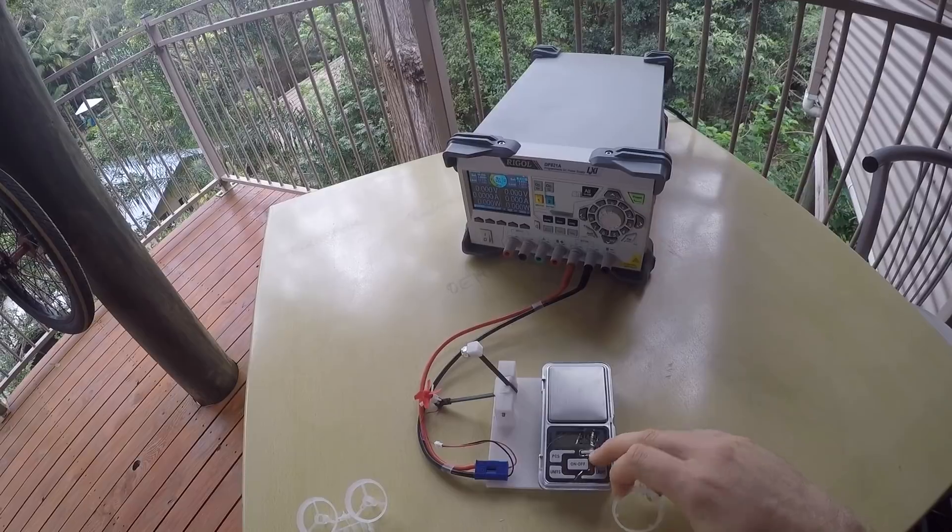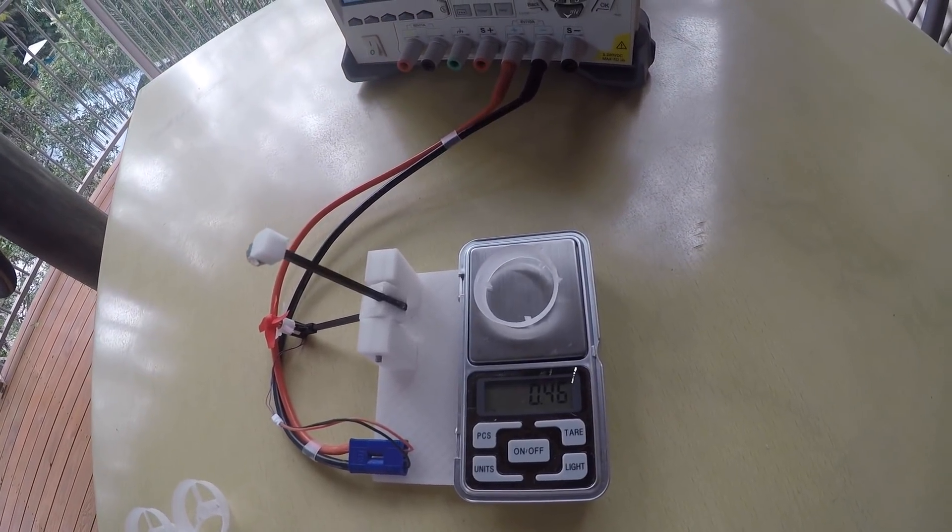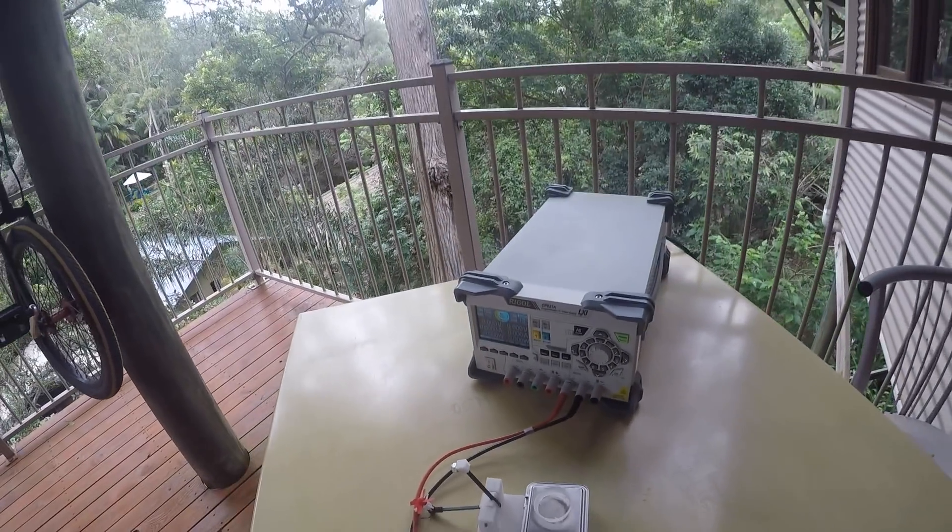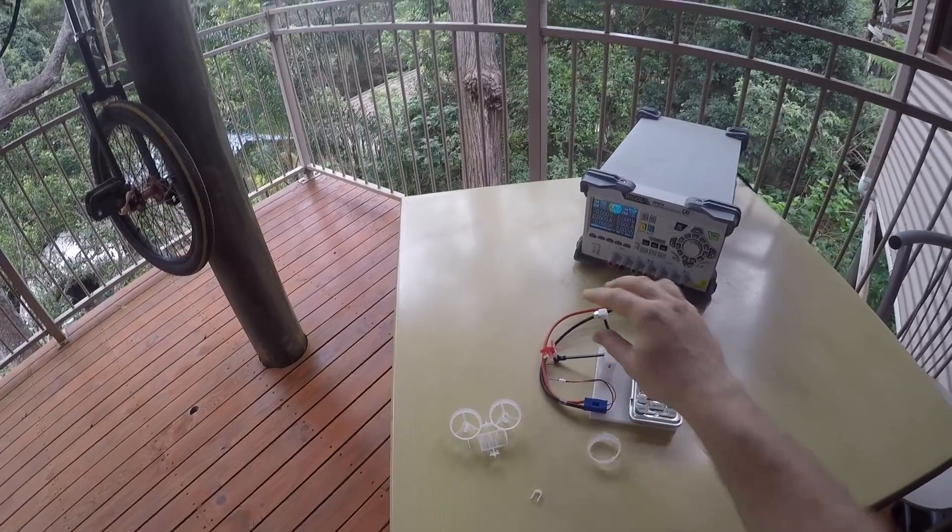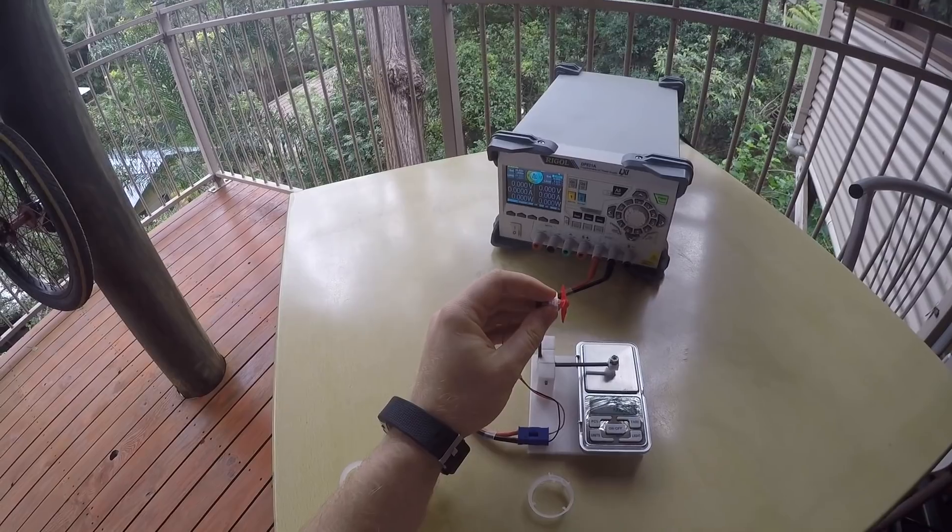If you look at the weight of the duct, it's just around half a gram. So you add half a gram of weight but you gain two grams of thrust. Really? Let's do this again to confirm.